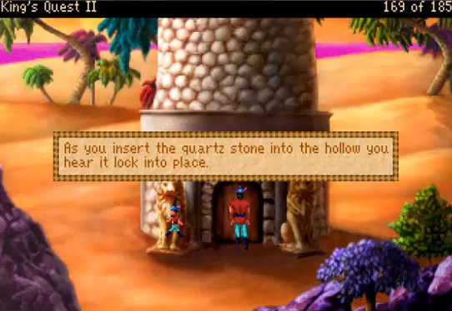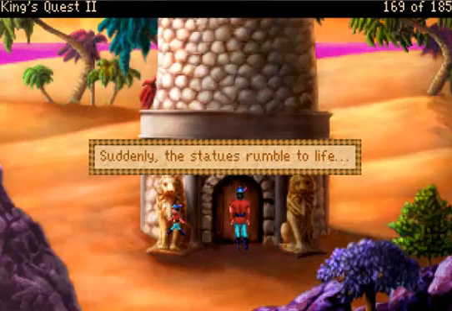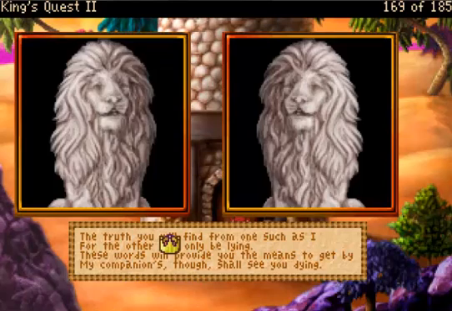As you insert the quartz stone into the hollow, you hear it lock into place. Suddenly, the statues rumble to life. The truth you will find from one satisfy, for the other can only be mine. These words will provide you the means to get by. My companion's own shall see you die.